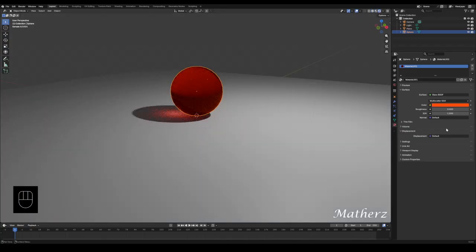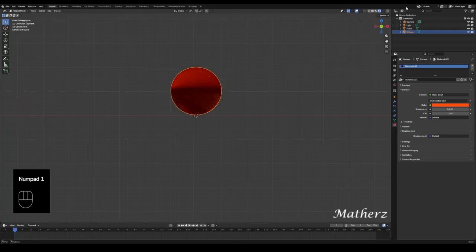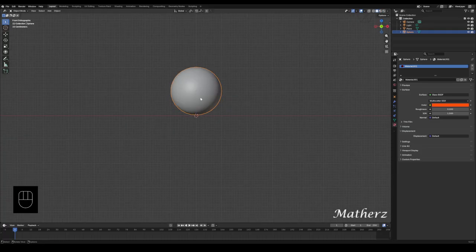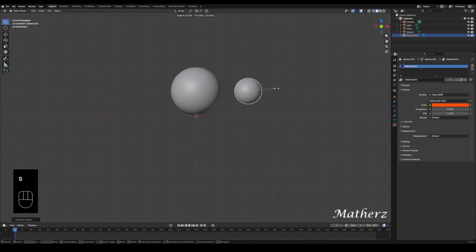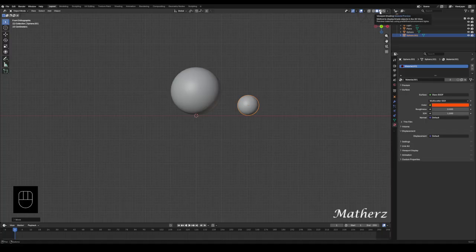The next thing you can do is adjust your IOR, and you can adjust how rough this is. It's totally up to you how you would like it. So let's press 1, which is a side view again. I'm going to go ahead on a regular render right here, and we'll go Shift D and move this to the side. Let's go S to scale, make this one a little bit smaller, and place this on the line just here.